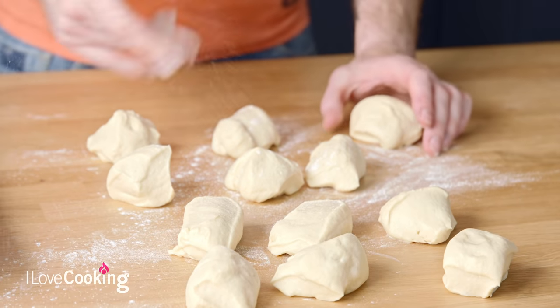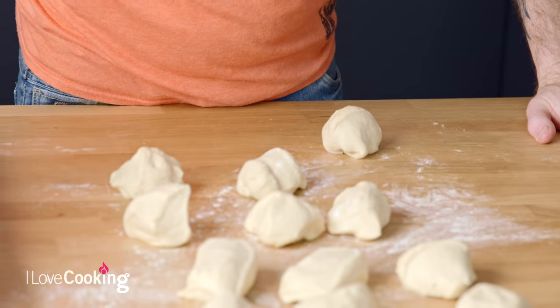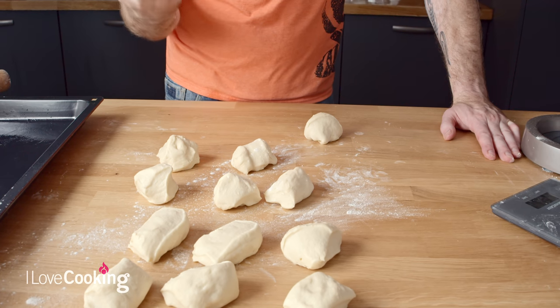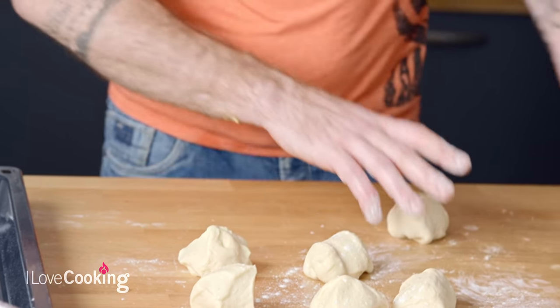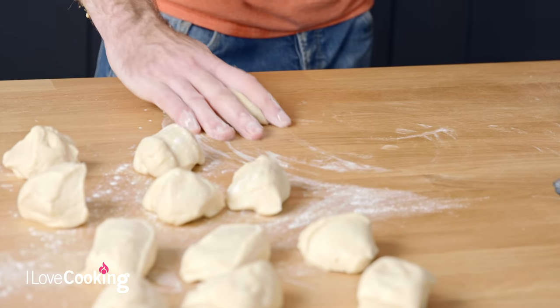When it comes to rolling your doughs, again, we don't want too much flour on the table. If the dough is a little bit soft, don't be afraid to use a little bit of flour on your hands, because we need the dough to actually grip the table. We want it to grip and pull in from underneath. So when we're rolling it, we start here, working the dough into here. The big thing is to apply pressure, push the dough into the table, and make a big circle.